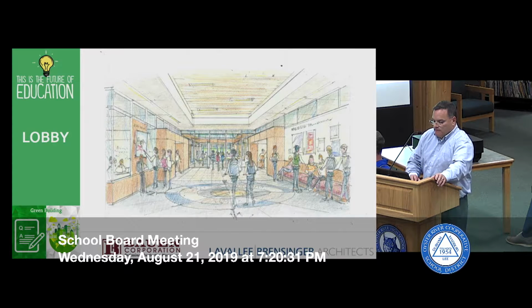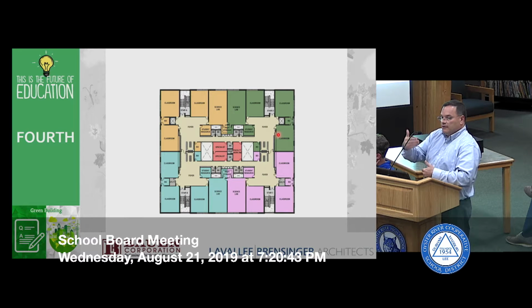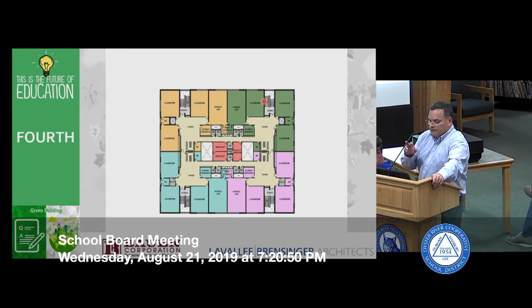And there are 4 sets of stairways? Yeah, so the reason for the 4 stairs and the 2 elevators is that 4 teams get 4 stairs. In talking with the educators, it's great to have teams be able to move through the building without going through other teams, if you will. So they share those stairs between the 3 floors.